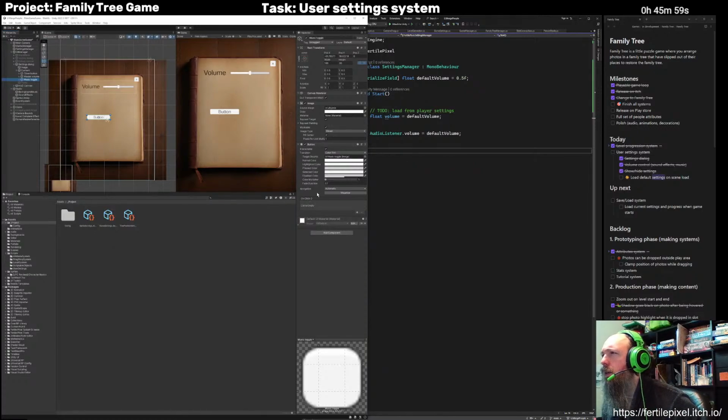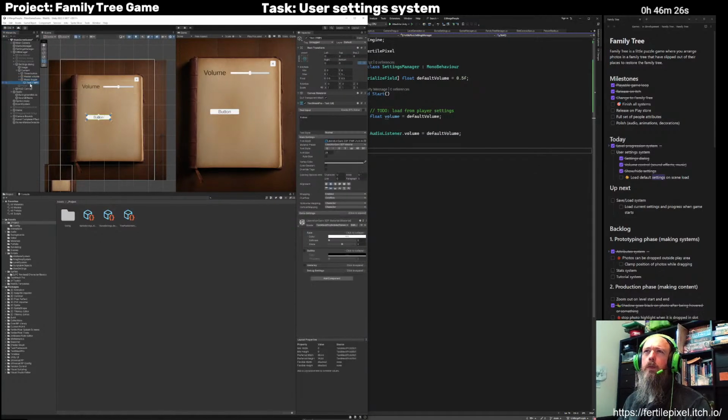I think we have like active and not active state. Selected color. I think I can make this a toggleable button. So it can be on or off. So music.